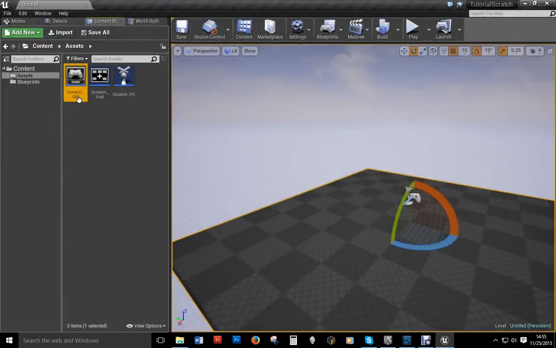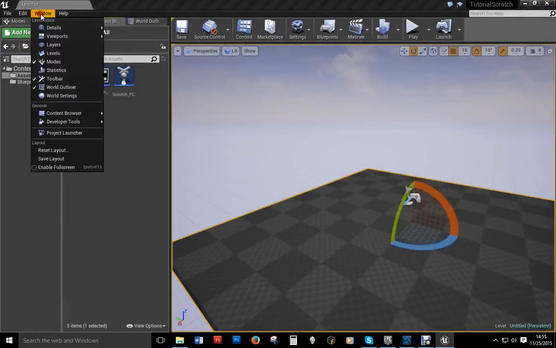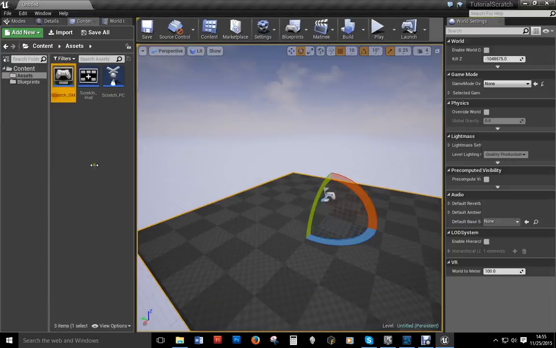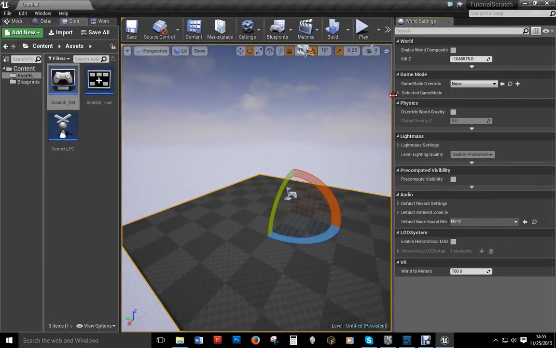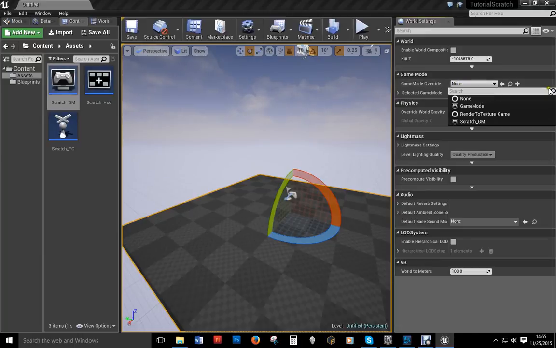Close out of that. Go up here to Window, go to World Settings. Right here, you'll see where it says Game Mode. If you have it set up, you'll see Game Mode Override. But the box is a drop-down box that says None. If you click on it, you have two different game modes.